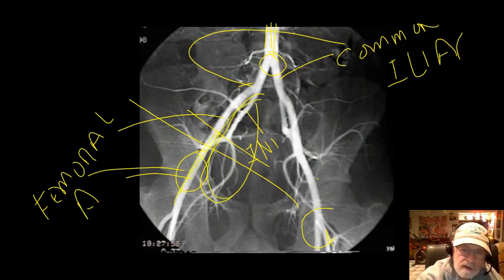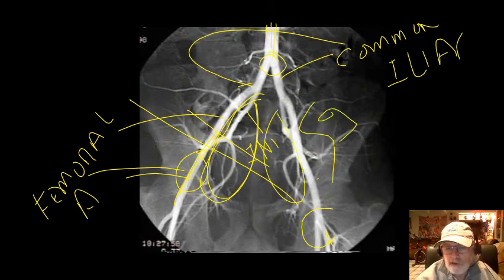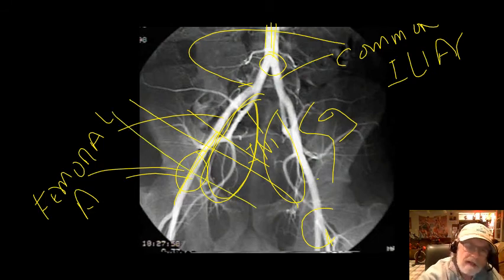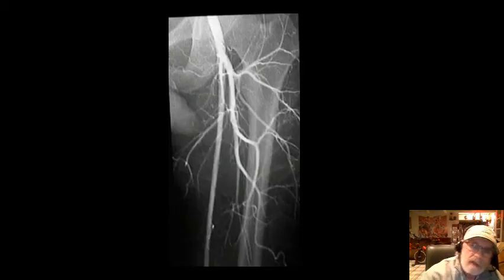All this right here, this internal right here, is actually supplying a lot of blood supply to the organs that are in the pelvic area. Okay, because right about here is where we're going to start to pass underneath that inguinal crease at the top of the leg and get into the leg. So now we're in the leg. So here's the common femoral.